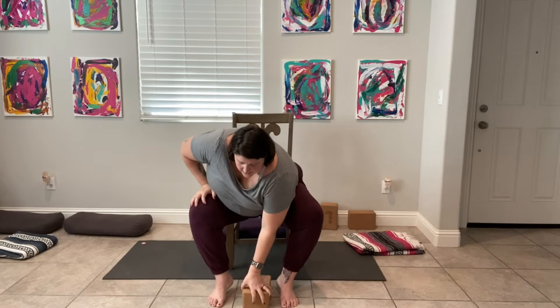Let's bring our foot back down. Using the block, we'll bring it up a bit. If you don't have a block, you can always use a book, a pillow, maybe a couple of pillows — it's not as sturdy as a block, so it might sink. You could use a little table or a little stool. Think outside the box, friends. If you don't have a block, it doesn't mean you can't practice. I think Jessamyn Stanley wrote in her book that she didn't have blocks, so she just duct-taped two phone books together back when they had phone books, and made blocks. She had no money and she used an old map from her mom.